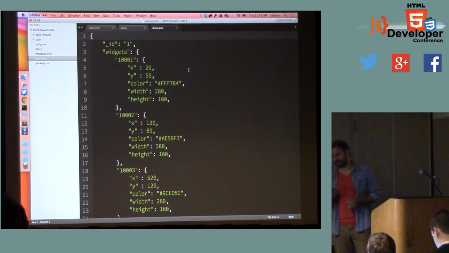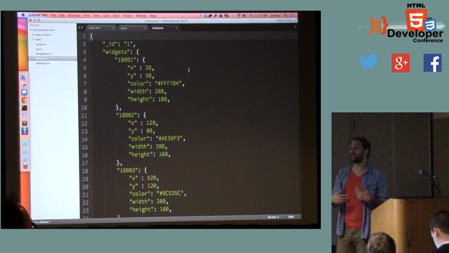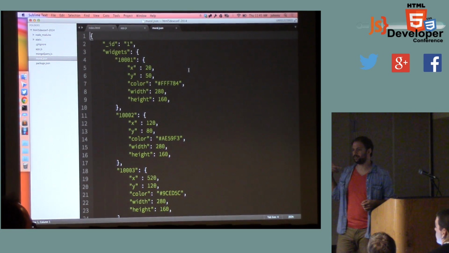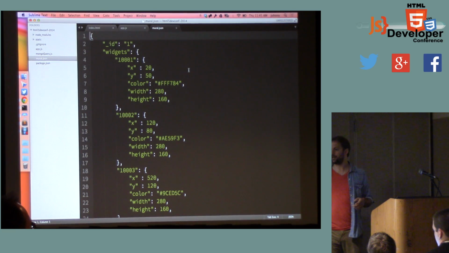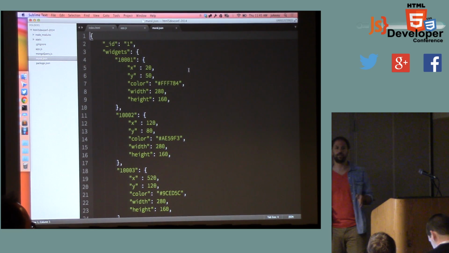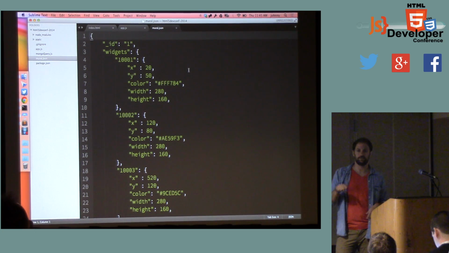The answer is because when we were designing all these, we thought, hey, if I want to update a widget directly on Mongo, I can issue an update that says update widget dot the ID dot the property, and do an in-depth update.